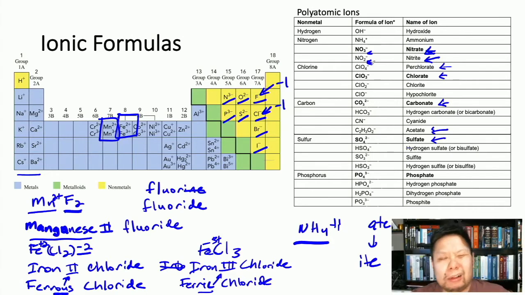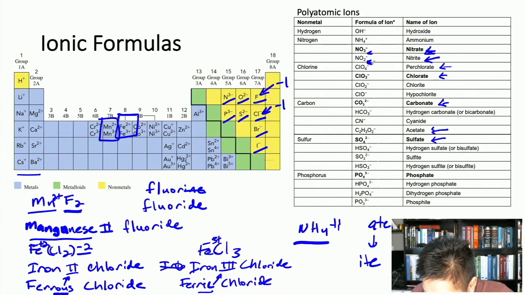And if you recall from my very first lecture, I was talking about how we can detect burned and unburned gunpowder. Unburned gunpowder has the nitrate ion, NO3 minus. But once it gets burned, it loses an oxygen and becomes NO2 minus, and its name is nitrite. Remember that? I used the modified Griess test to do that detection when I was in the lab. There are other ones that are like that too.